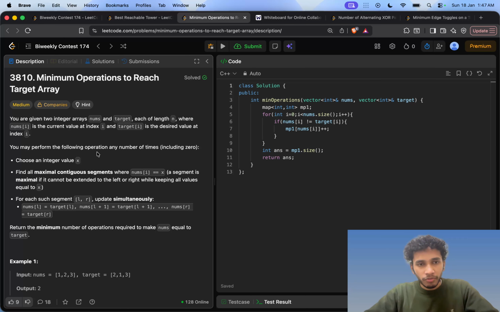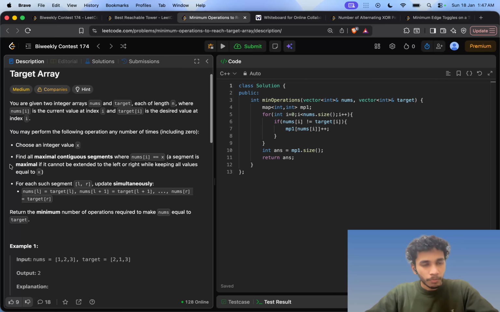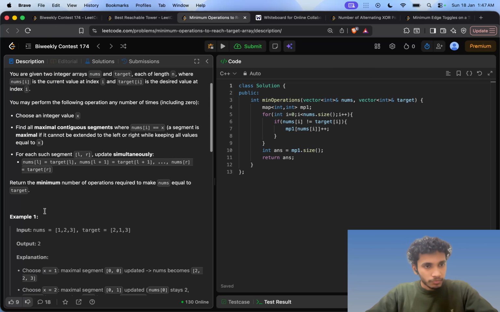You may perform the following operation any number of times, including 0. Choose an integer value x. Find all maximal contiguous segments where the value at index i equals x. A segment is maximal if it cannot be extended to the left or right while keeping all the values equal to x.